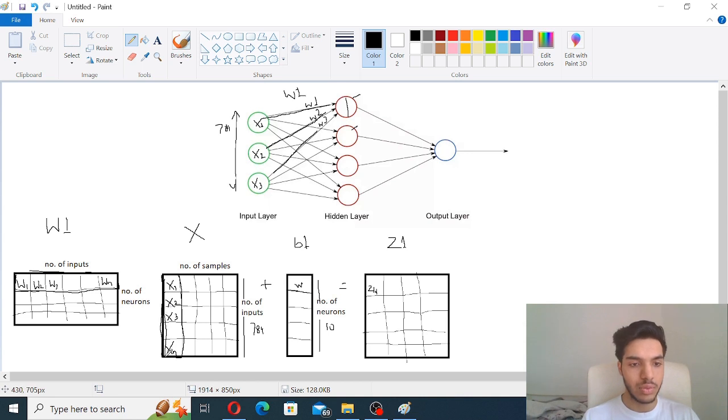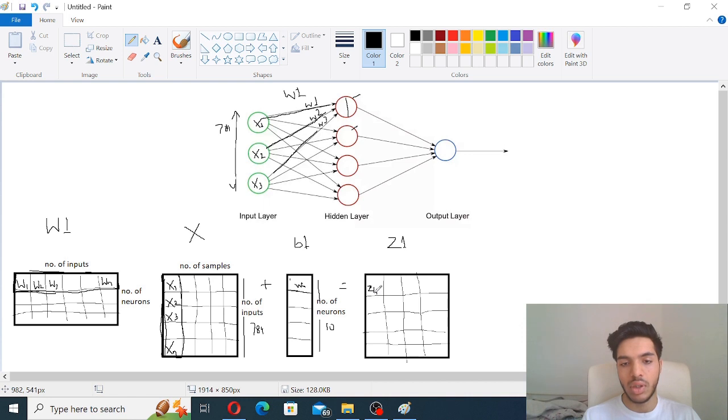Which are these right here. Then multiplied them with the corresponding weights, which we got from here. Then we added all of them together. So W1 times X1 plus W2 times X2 plus, we keep adding them all the way up to the last value. And then finally, we add the bias term to it, which is going to be some random value at first. And then we're going to get some output. We're going to store it here in this array Z1.